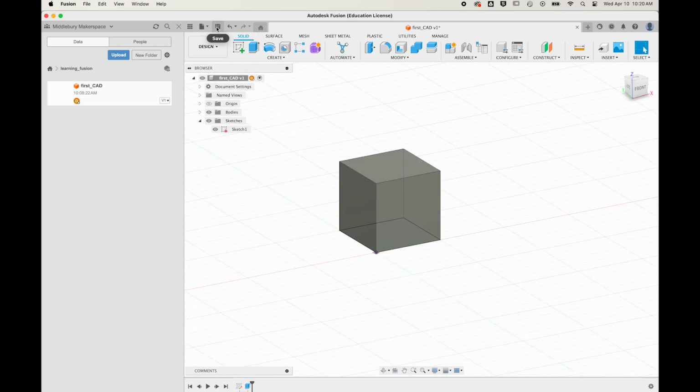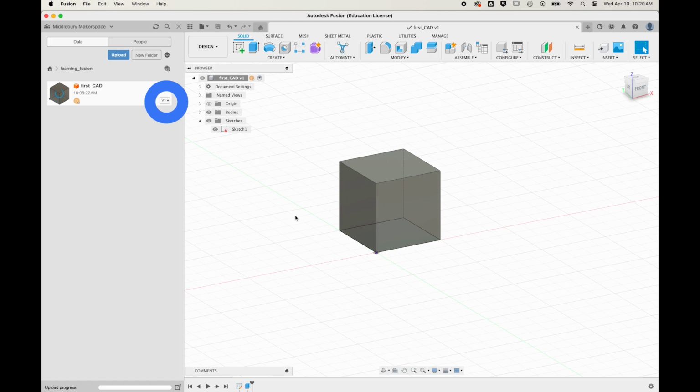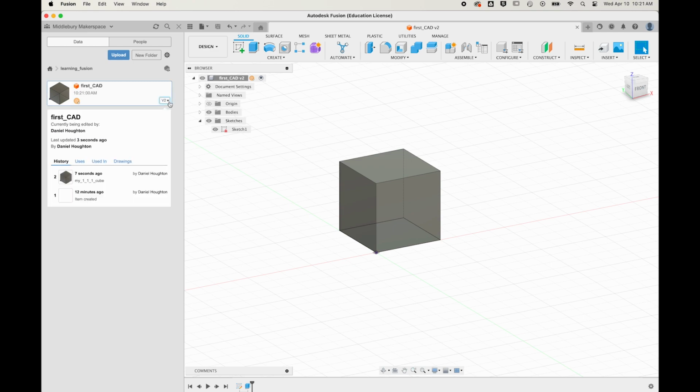Go ahead and save your file and call this version my 1x1x1 cube. Look over here in your data panel and notice how V1, version 1, becomes V2. And if I click on V2, I can see all of my versions, my blank file that I started with, and now version 2, my 1x1x1 cube. Every time you save your work, Fusion versions it so that you always have the chance to go back in time to various save points if there's something back there that you want to go get.